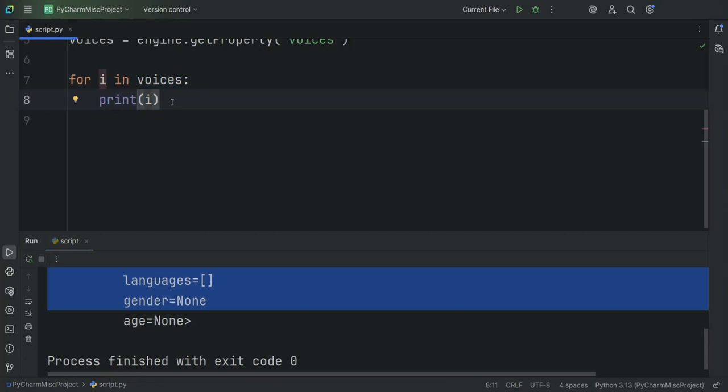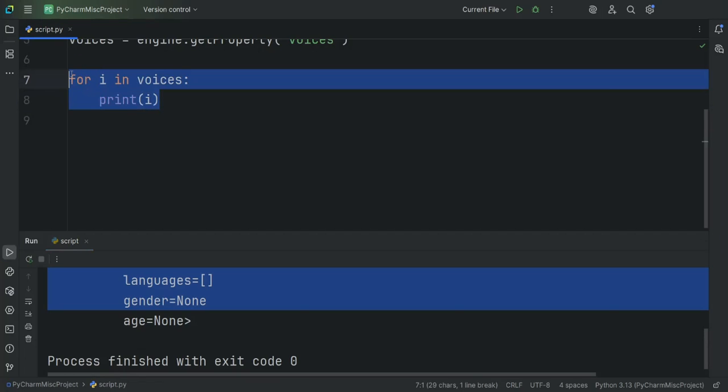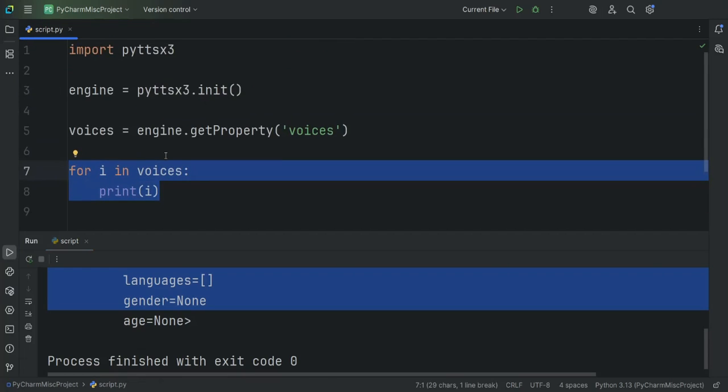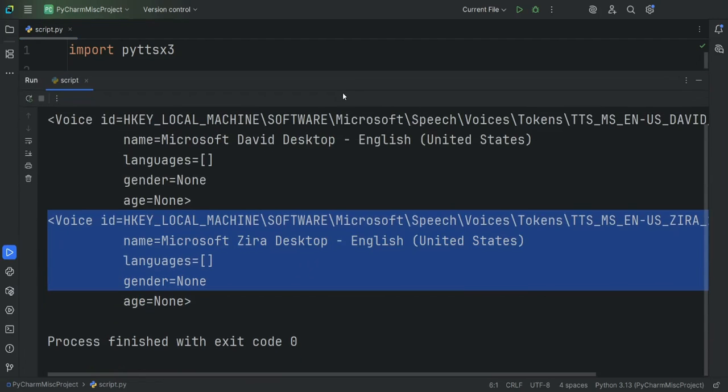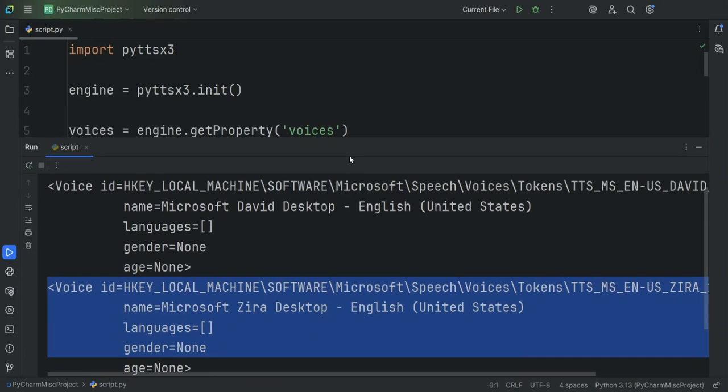Now, this is the for loop which I used only to display all the voices, so right now we'll just delete this. We have all the voices in the variable called voices. I told you that the index value will start from 0, so 0 over here will refer to David, and 1 will refer to Zira.